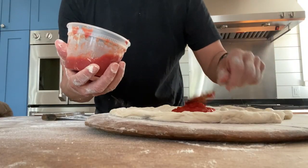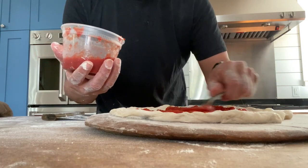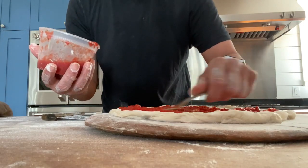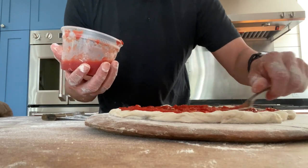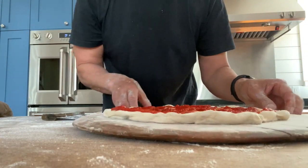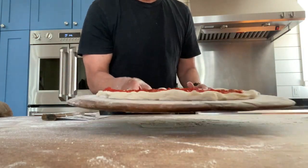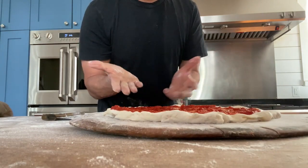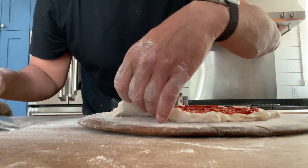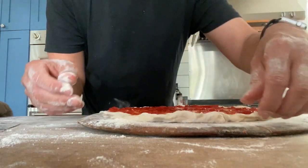The sauce is cool, it's just literally crushed plum tomatoes. And as I put it around, I kind of bring the sauce all the way to the edge, but I don't wanna go over the edge. Just like life, because what's gonna happen is that sauce will kind of bleed out to the peel, and the dough will get stuck, which we don't want to have happen. So once I get it sauced, I'm gonna give it a little shake, just like this. That assures it's still sliding like a hockey puck. And if it's not, I wanna pick up the area that might get stuck and add a little flour or semolina flour under there, just to help this thing glide.